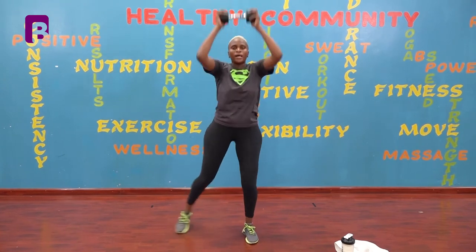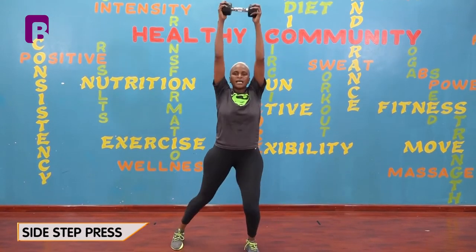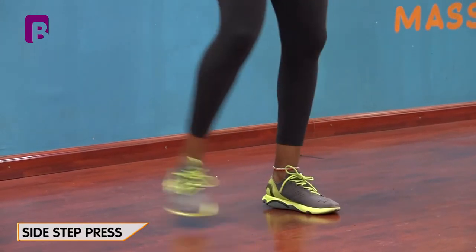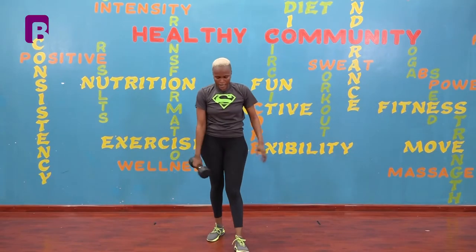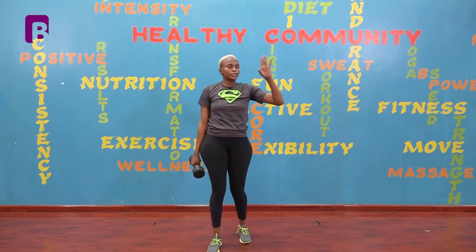So let's go. 1, 2, push yourself. 3, 4, 5, 6, 7, 8, 9, 10. Keep your knees soft. 1, 2, 3, 4, 5. Good job. Recover, recover. The next one was a squat rotational punch.